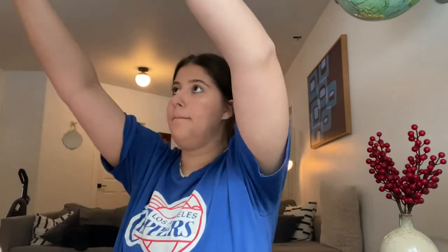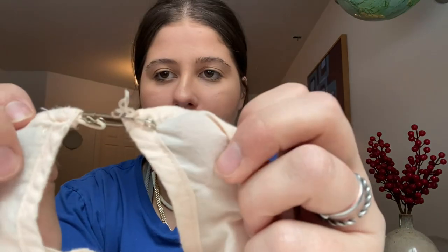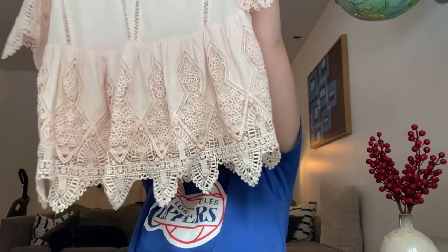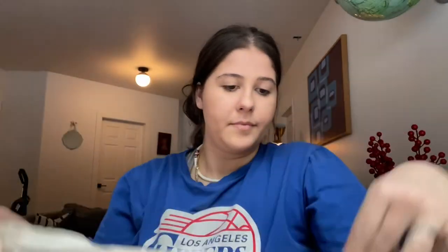This is also another new-to-me brand. Unfortunately there is a flaw, but I thought it was worth it. This is the brand Sabu — or however you say that — size 2. The back is held together because it's missing a little button, which I'm just going to sew one on. But this is a really expensive brand and I feel like this should do well. It's a very cute dress — gives me Free People vibes. Comps were like $40 to $50, which I was pretty excited about.